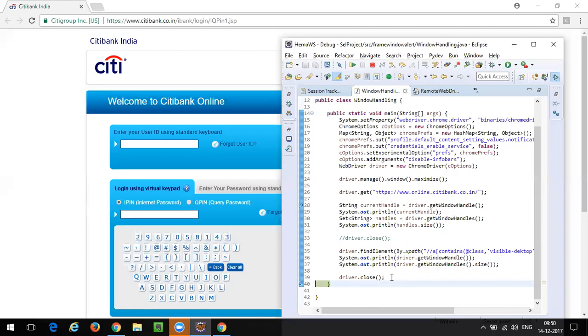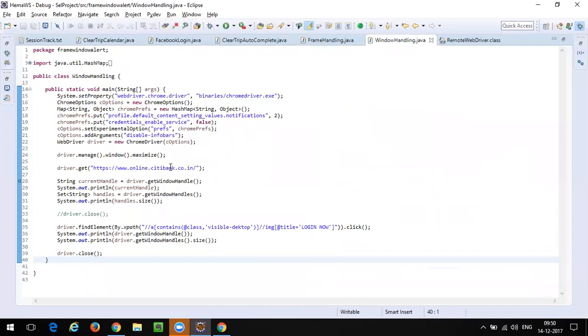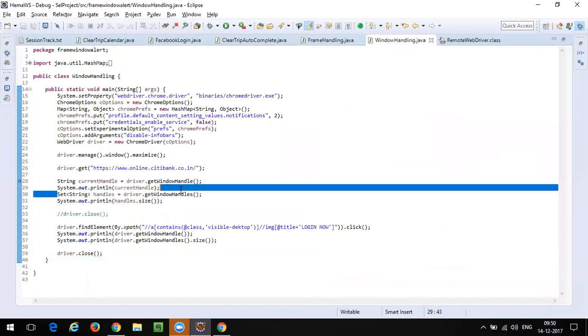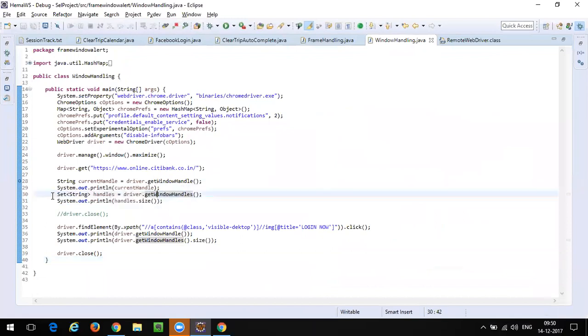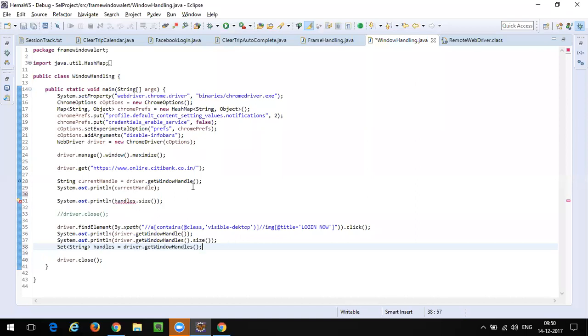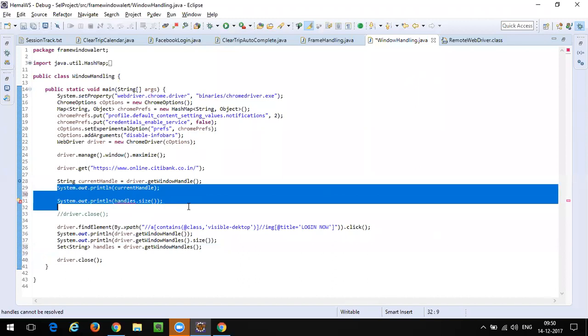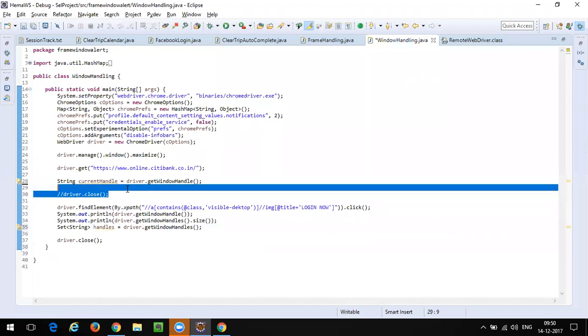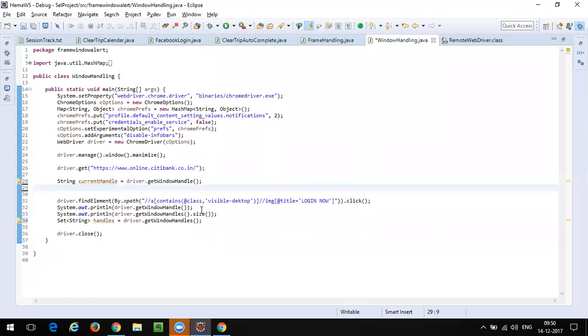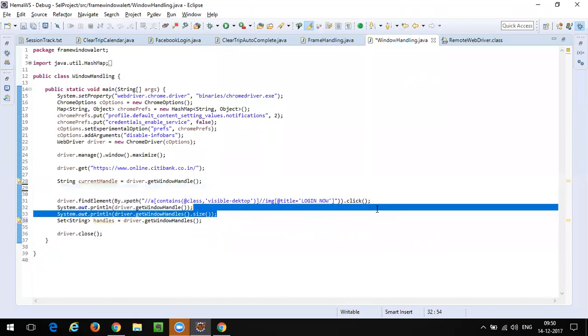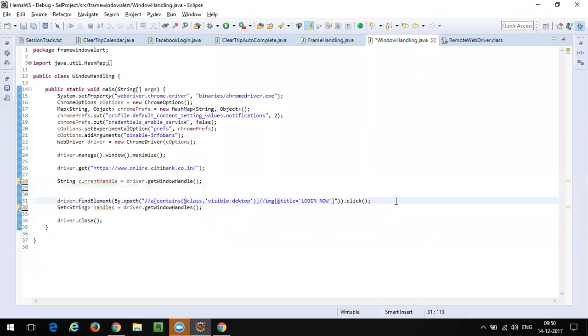All right. So we'll need to switch to that window. For switching, as this one is giving us a set, I'll find this and bring it here. I'll take out the sysout statements.